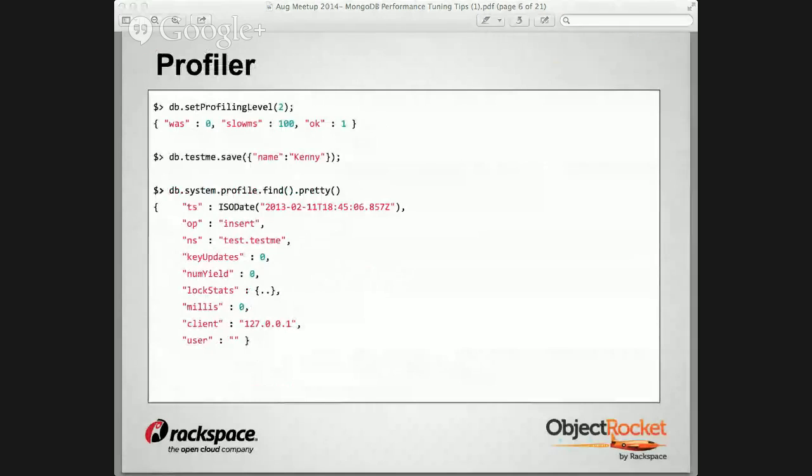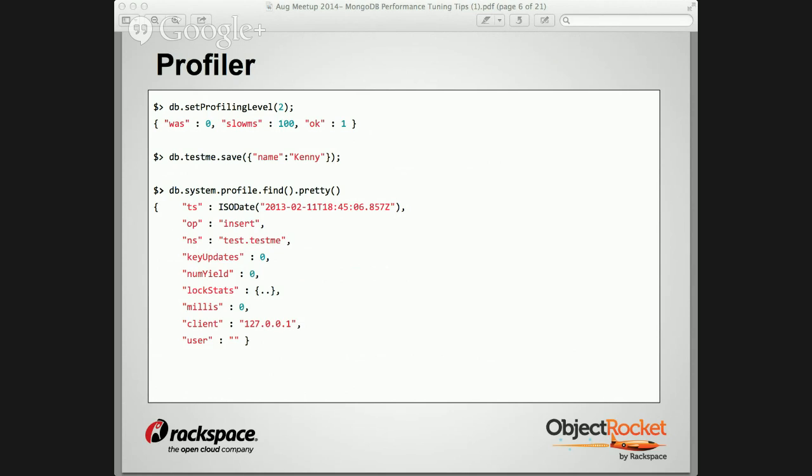All right, so let's talk a little bit about the profiler itself, how it works, what it does, how data gets put into it and retrieved from it. So the profiler is simply something that you turn on, and as you issue statements against the database, those statements are going to go into a capped collection, and you'll be able to analyze them later. So let's talk about this example on the screen. The first thing I'm doing is setting the profile level to level 2. Then I'm saving some data via the save statement with name equals Kenny. And then I'm just looking at that data out of the collection.